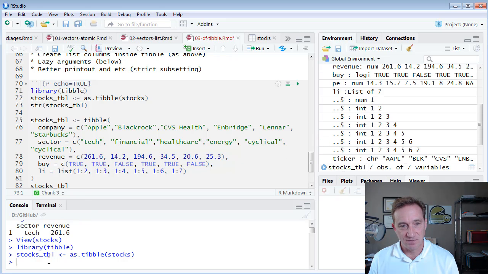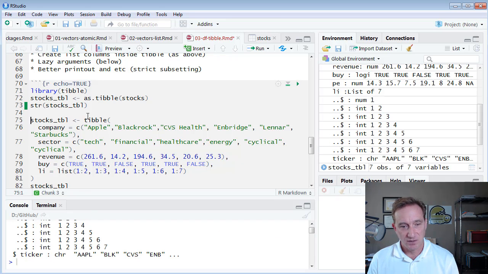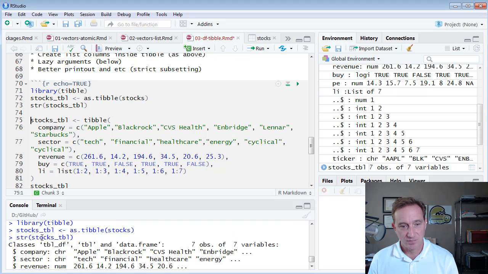And let's check the structure on that stocks.tbl, short for tibble. You'll notice I do get the class. It's telling me that yes, this is a data frame, but it's also a tibble. So I can treat it like a data frame, but I also get those additional conveniences of the tibble.